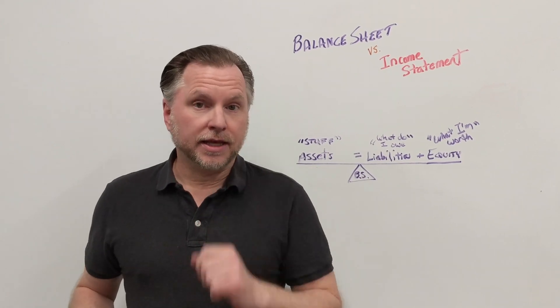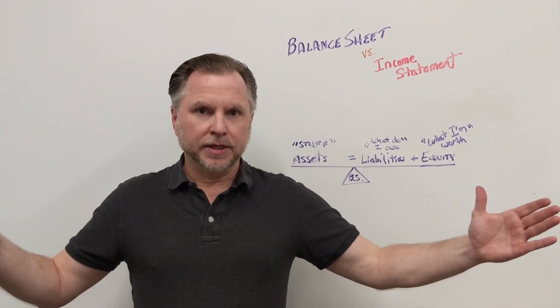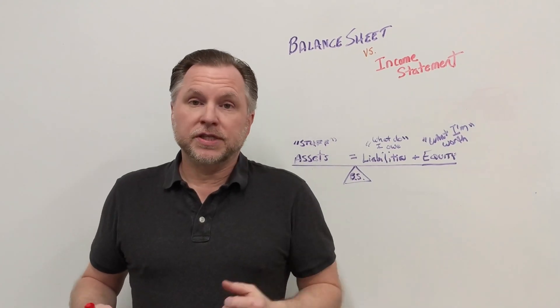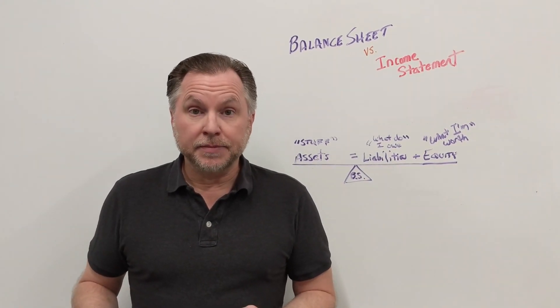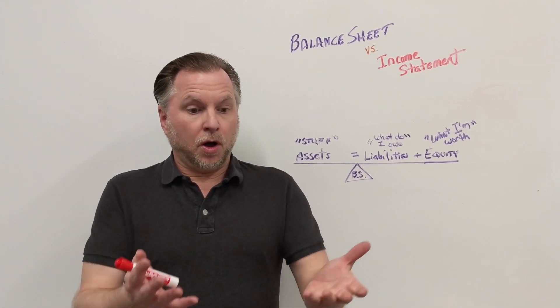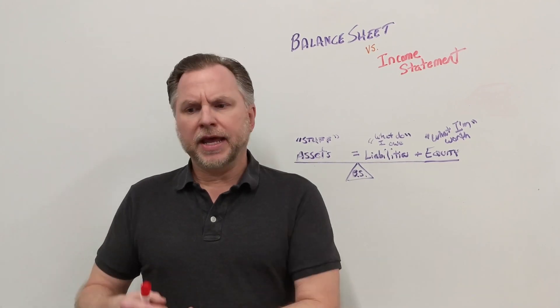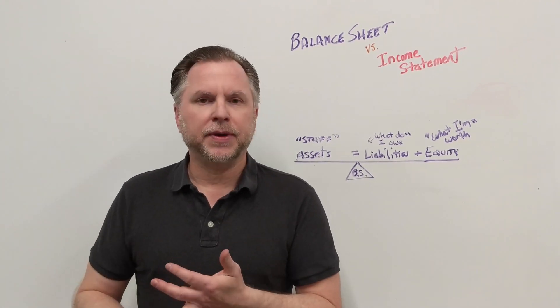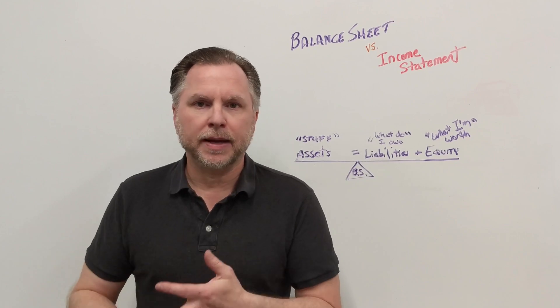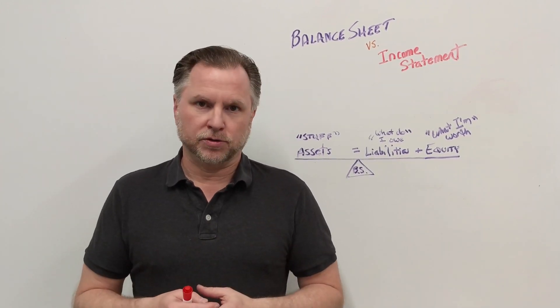Now let's turn our attention to the income statement. Remember, the income statement is over a period of time. So it's the revenues that we've collected over that period of time. So let's say we were owning a pizza shop. So all of the pizzas that we sold would be the revenues that we would collect. But we would have to pay our employees. We would have to pay for our cheese and our pepperoni and our dough. Those are all expenses related to those revenues.